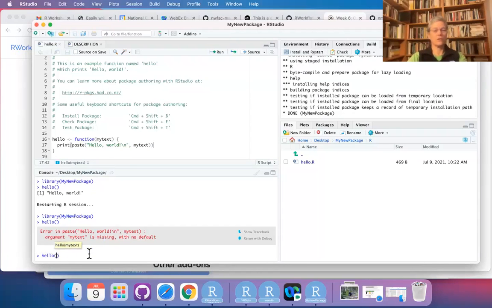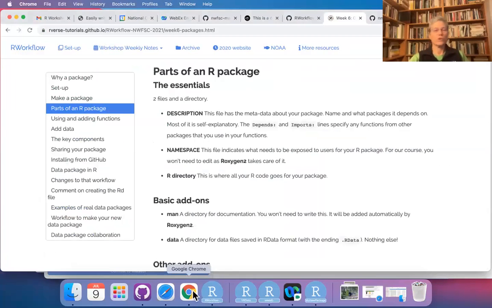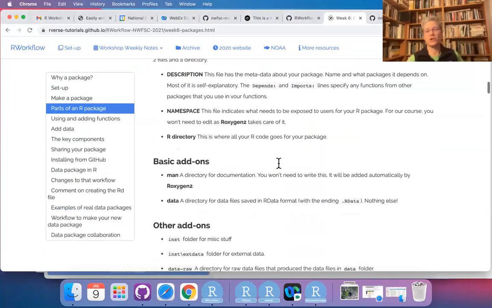Hello. So now you can see I have this extra hello here. It didn't quite come out the way I wanted. That's okay, I could futz with that. But anyhow, you see how you can just edit something, install and restart, and now the function has changed. Okay, good.